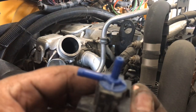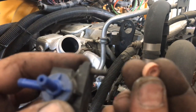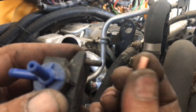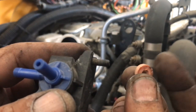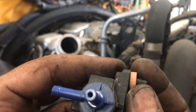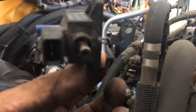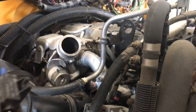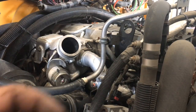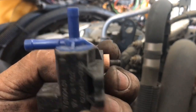Guys, on this little valve for the wastegate, make sure you don't lose these little insulators. They're not plastic, they're made out of some type of fibrous material. This is how you attach it. That's what insulates the plastic, because if not, that aluminum elbow right there is going to melt this little valve away. So make sure you don't lose these insulators and make sure they go back on.